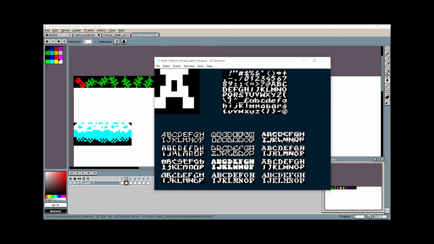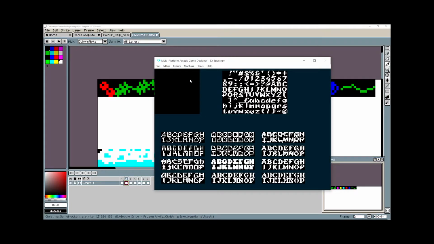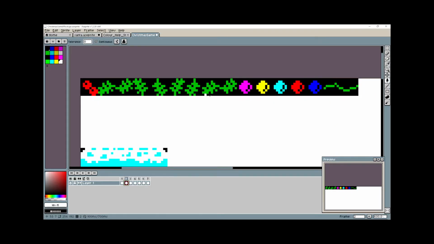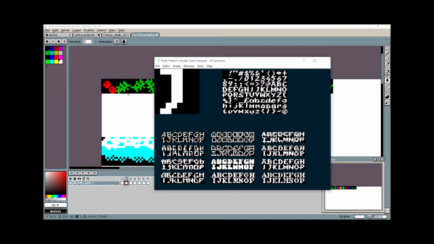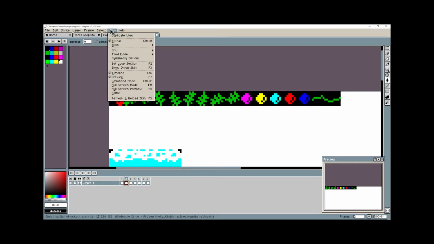Right, font. So we'll start on this row here. And we'll put the holly berries in. So these are 8 by 8. Right, so that's the holly berries done. Then I need all these holly leaves for the different corners of the UI. So we'll do those next. The grid in just to make this easier to look at.